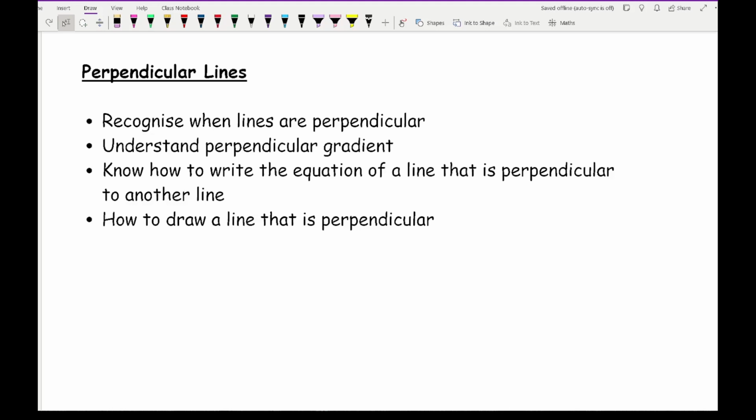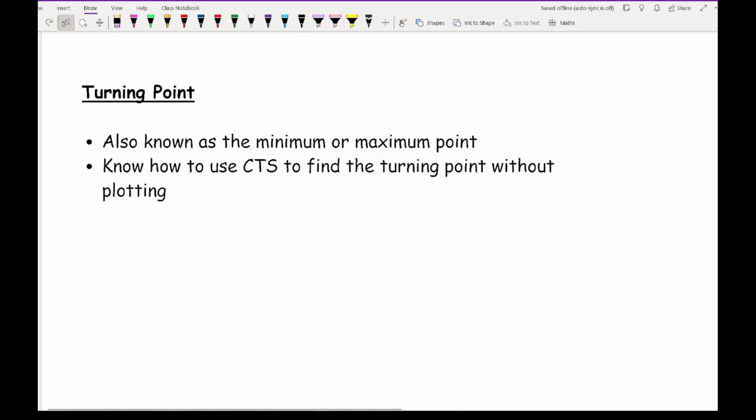You also need to know how to write the equation of a line that is perpendicular to another. So again, it could be multiple choice where they give you an equation of a line and it says that another line is perpendicular. What's its gradient? So you just need to select whichever option gives you the actual perpendicular gradient. You also need to know how to draw a line that is perpendicular. Again, that's going to be involving loci, a bit of compass work or a protractor, but I think that's a very loose thing to say, but having knowledge of that will at least put you in good stead going forward.